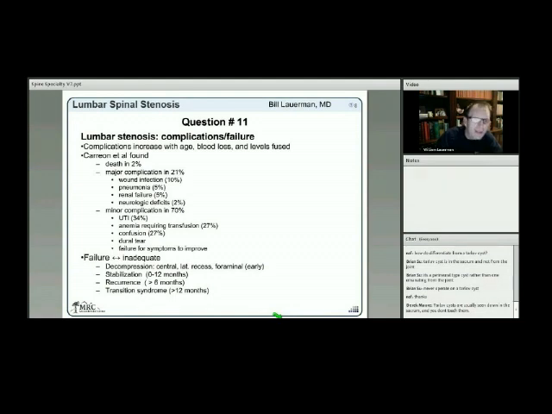But they will complain early on, "I've got a problem." If you fail to adequately stabilize the patient, or if they're unstable, that may present early on, but more likely will present a little bit farther down the road, a couple of months later, 3 months, 6 months, 12 months. If they have recurrence of their stenosis, they'll usually be happy for a while, and then sometime after 6 months, a year, down to many years down the road, their stenosis may recur. And with transition syndrome, similarly, they'll do well for a while, usually at least a year. But a year later, 2 years later, 5 years later, 20 years later, they'll present with transition syndrome.